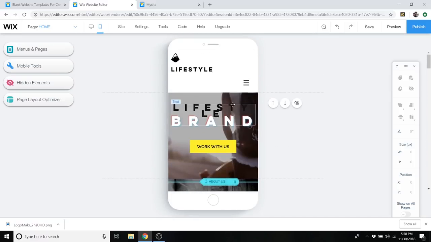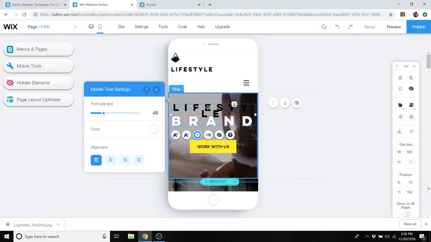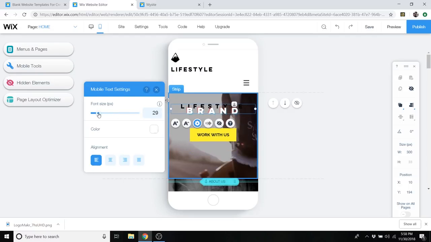Whatever you do on the mobile will not affect what it looks like on desktop, which is great. So you can edit separately without having to switch back and forth constantly. So first things first, let's just fix this text right here. So double click on it, same thing as you would in the regular desktop mode. And let's just change that font size to, let's do like a 29, maybe let's do 31. And then we'll just make that middle aligned anyway, just in case.